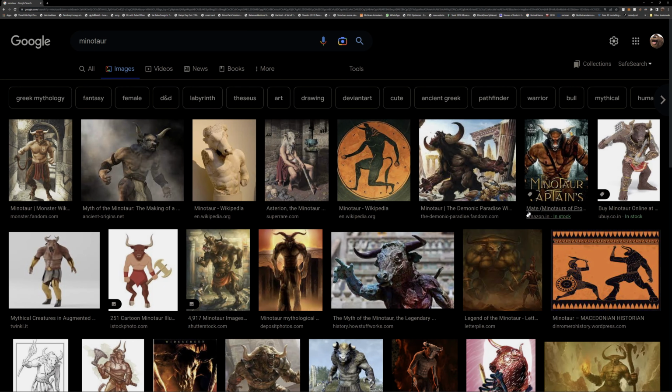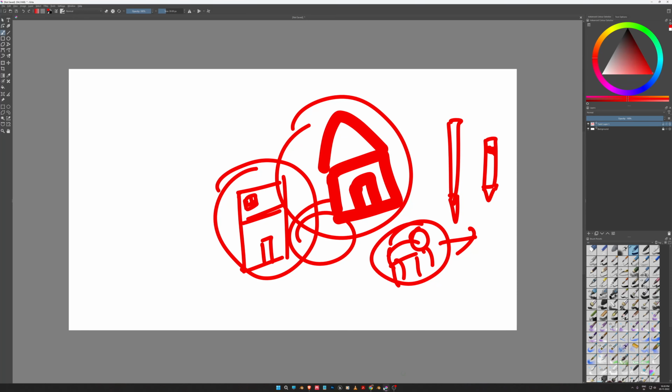These are minotaurs, a goat and a human mixed with many more things: a goat, a human, a bull's horn, a bull's nose, and horse legs. I'm going to pause the video, and you pause the video and draw that.